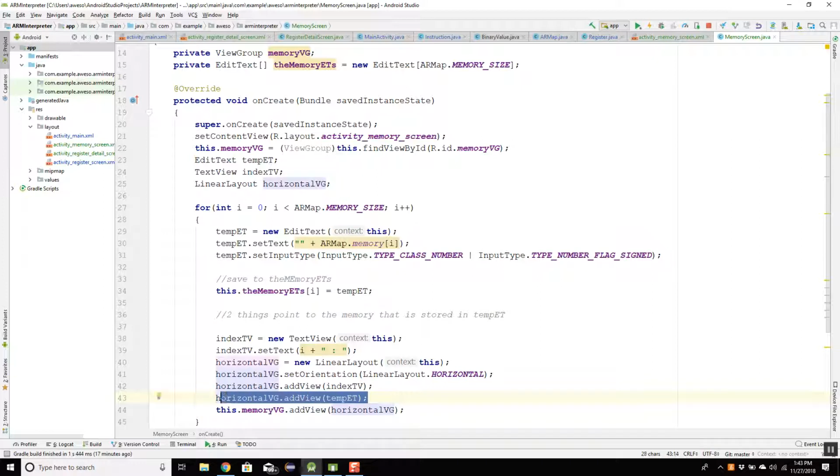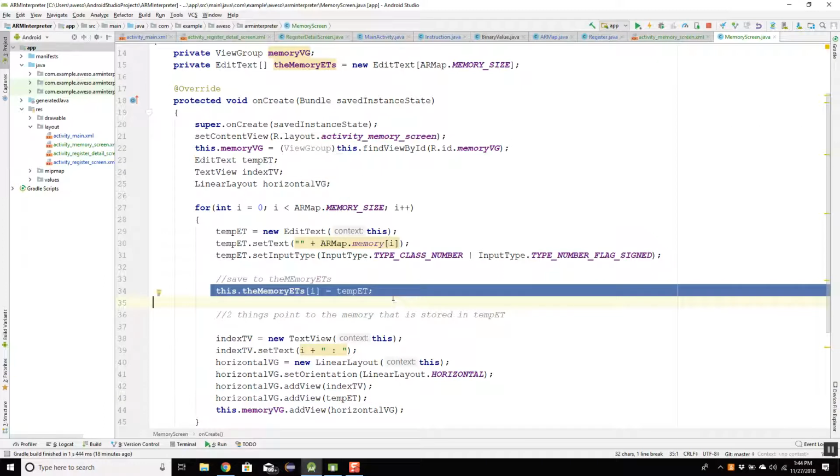So we kind of threw our edit text into another collection somewhere. I don't know behind the scenes if it's probably doing that as a linked list or some sort of list type structure. But when I added it to my horizontal view group, we got another pointer to that dude. All right, so that's why they didn't disappear on the screen. That's why we didn't get crashes and things like that, because even though we counted down to 0 here, we actually went from 2 to 1 when we overwrote temp et. All right, but now we're preserving it programmatically so that we still have access to that dude.